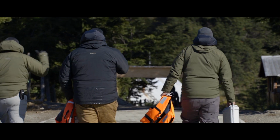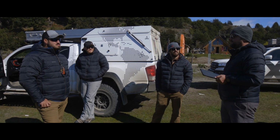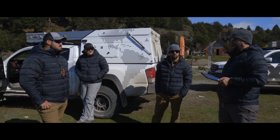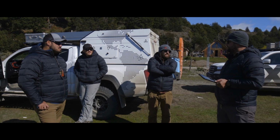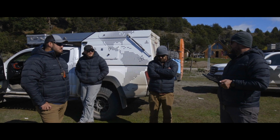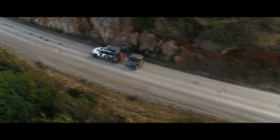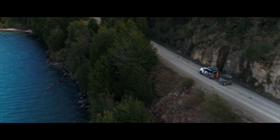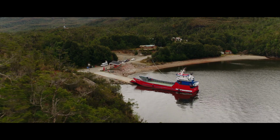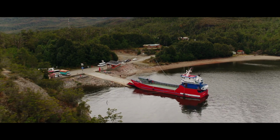I think our goal should be to get close to the ferry tonight, close enough that we can either book tickets or at least know what time they load the ferry tomorrow. Yeah. So that's about 250 kilometers, give or take, so roughly 185 miles. So if we could do that in the next five, six hours while we've got daylight left. The goal to reach the ferry is finalized during this drive. If we are lucky, we'll make the ferry by the end of the day.